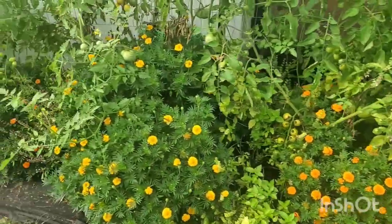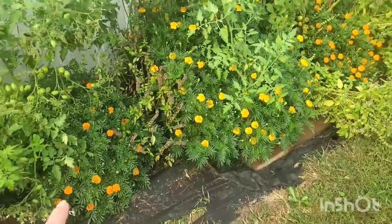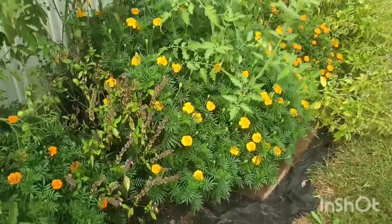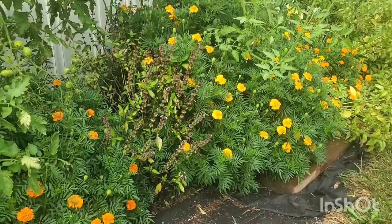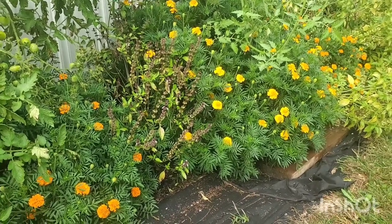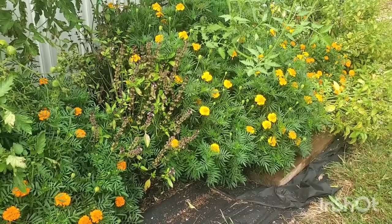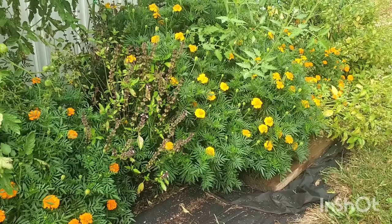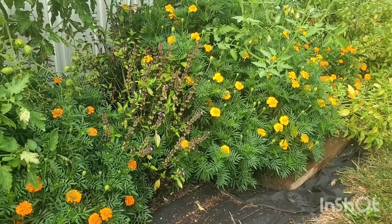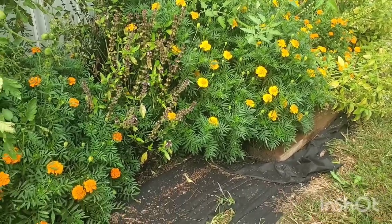Let me go back just really quickly and talk about these marigolds, actually. So these marigolds are petite yellow and petite orange, and they were only supposed to get 8 inches tall. I said in one of my last videos that they were supposed to get like 12 to 18 inches, I thought. But after I went back and looked at the package, it was actually only supposed to get 8 inches tall. So, I mean, just look at that. And that's only a couple months of growth because, like I said, I had to keep pulling these tomatoes and replanting them. So, I mean, that's just crazy.